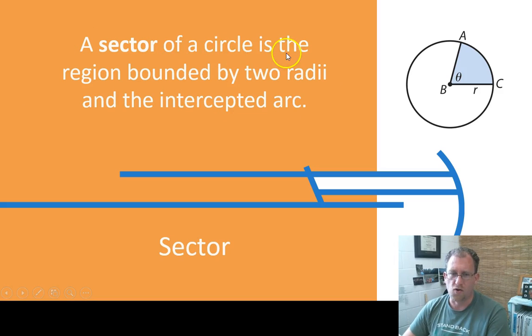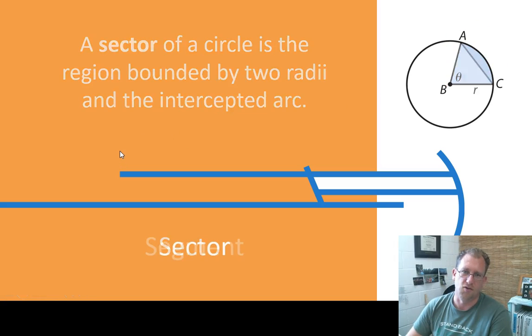Central angles come into play very much because they help define a sector and they'll help define arcs in a minute, too. A sector of a circle is the region bounded by two radii and the intercepted arcs. It's like cutting a piece of pie out of a pie, right? You get a sector. So, next time somebody's cutting you a slice of pie or a slice of cake out of a round cake, you say, can I have a little bit larger sector, please? And they'll know you know geometry. It's like a slice out of the pie or a slice out of the circle. It's two radii, the intercepted arc, and everything in between.